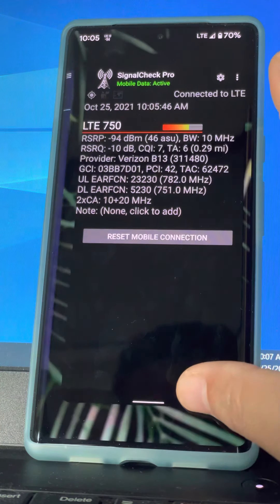Why is this important? It shows a better uplink on 5G - everything else is negligible, in fact we lost a little capacity on the downlink, but the uplink is much better, and I see that quite a bit. Signal Check Pro confirms it defaults to a different primary band when connected to 5G. So depending on what I need - if I want better uplink for uploading content or live streaming I might have 5G on, and if things are rough with download capacity LTE might be better. It's nice to have that on-demand granular control.